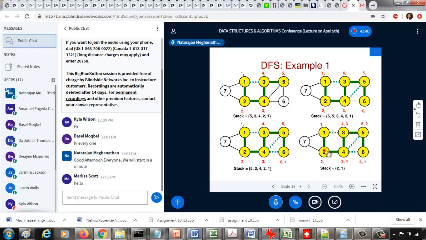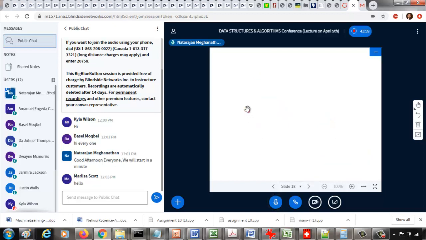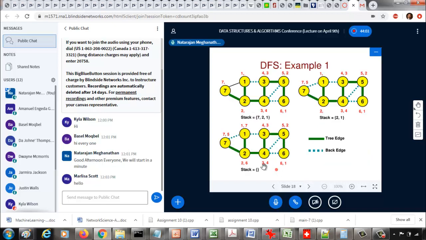So look at vertex 2. Now there is one unvisited neighbor for vertex 2, so you have to go further down to that neighbor. So you don't pop out vertex 2 because it's not a dead end yet. We can go further down from vertex 2 to some other unvisited vertex. So push vertex 7 now to the stack. So the stack currently has 7 at the top. So far we continue the push order. So far we pushed 6 vertices in the stack. So vertex 7 is going to be the 7th vertex to be pushed into the stack.